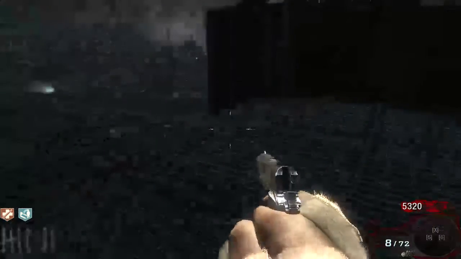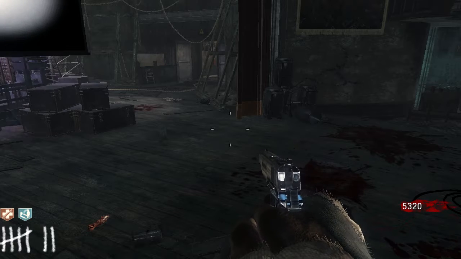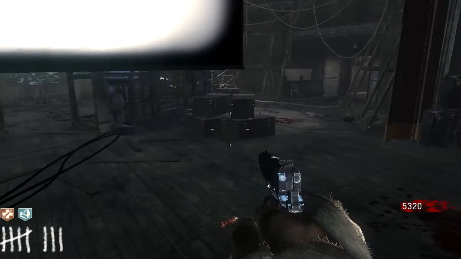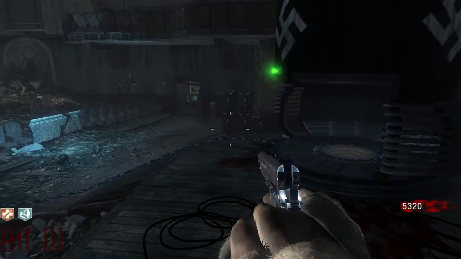Now from this round onwards, I like to build points. My next goal is to get enough points around round 10, 11, or 12 to make it to around 16,000 points so that I'm able to open up all the doors, get all the perks, and have enough to Pack-a-Punch 2 weapons.